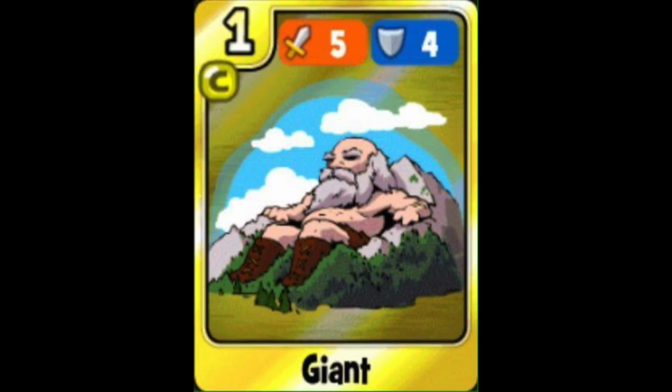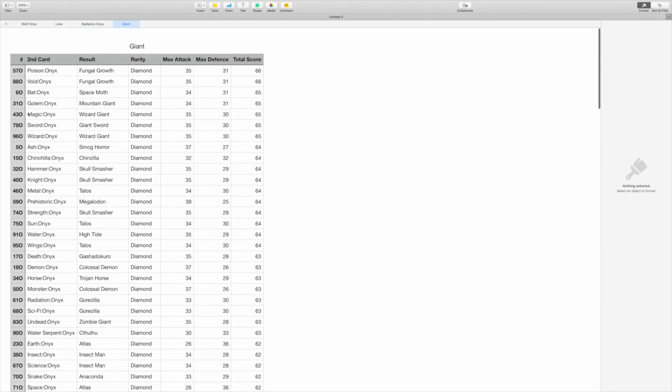Giant has 17 attack, 16 defense. It's so close to my 100 combo threshold, 98 combos, so very close. Of those combos, 4 are bronze, 5 are silver, 28 are gold, and 61 are diamond. Let's look a little bit closer at these combos. Now again, because this is a gold combo card, you're not going to see any 70s. You rarely will see 70s with a gold combo card, but what you will see here is a lot of the mid 60s, low 60s, and high 50s.